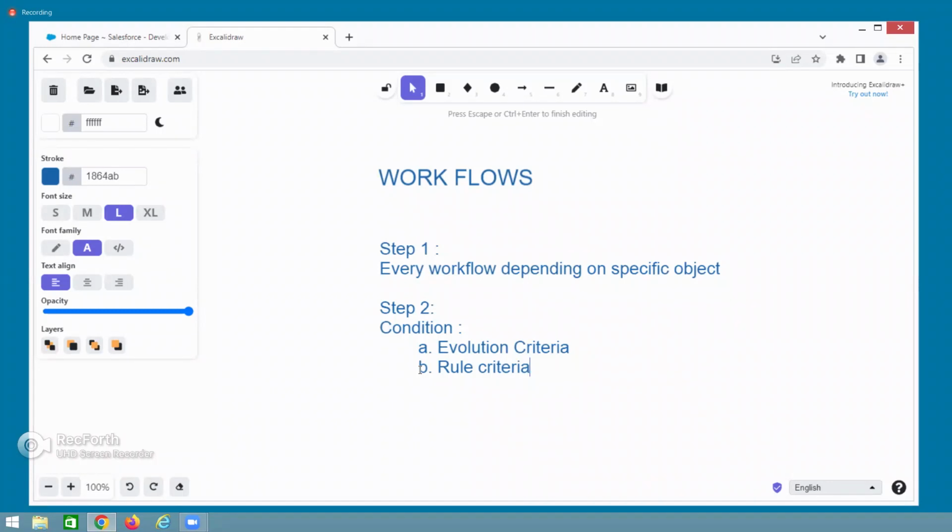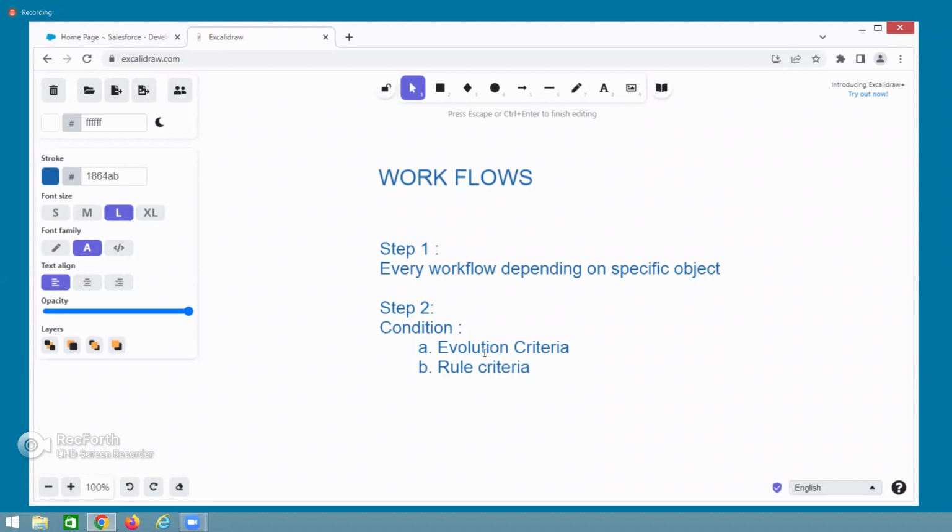For example, amount more than 2 lakhs or some specific condition. So this is the difference, guys. Both tell us when it is executed, but evaluation criteria defines whether you want to create the record or update the record. In that situation, evaluation criteria checks that condition.